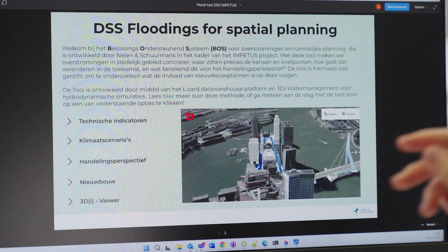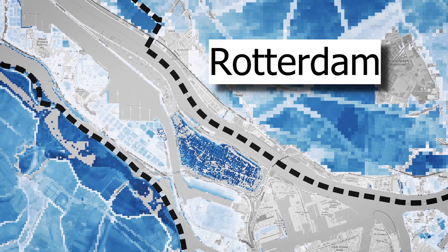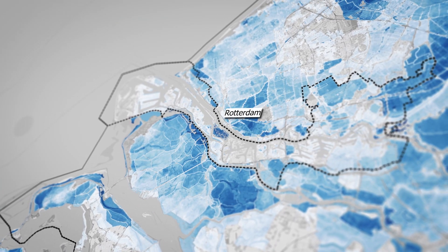If you have a flood event that is not very likely to occur, but if it does occur the consequences will be very big, then the risk can still be quite high. Since the start of this project in 2021, the municipalities have been actively involved in the design and development process of the Impetus tool, which is expected to be completed by 2025. The tool will help policymakers visualize flood risks via simulation models and suggest accurate spatial planning solutions for their citizens. The World Meteorological Office recently stated that by 2030, everybody worldwide should have access to flood risk and climate risk information. Our ambition is definitely to demonstrate the capabilities of this technology and apply it worldwide.